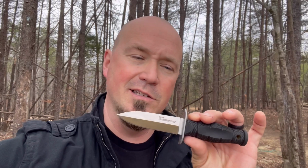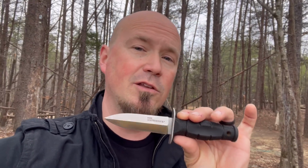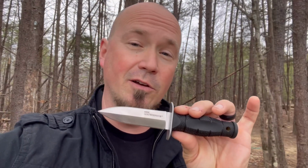Whatever you use, just learn to get out and flow with it. That's what matters. I know some may be wondering if I'm going to do a throw test on this. To be honest, I don't really like to throw these kinds of knives. Can I throw them? Yeah, I can throw it and make it stick all day, but I just don't recommend it. You know, a knife like this is probably never going to get used, so why not keep it looking good? Why not keep it sharp? Why not keep it ready for that oh crap moment?